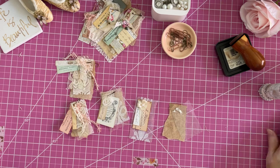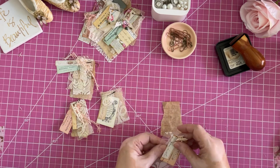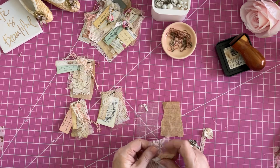Joe comes in for the day and I go, hey Joe! You can't even see me behind all this mess. Oh my goodness. It's not mess, it's creativity. You can't see me behind all my creativity.